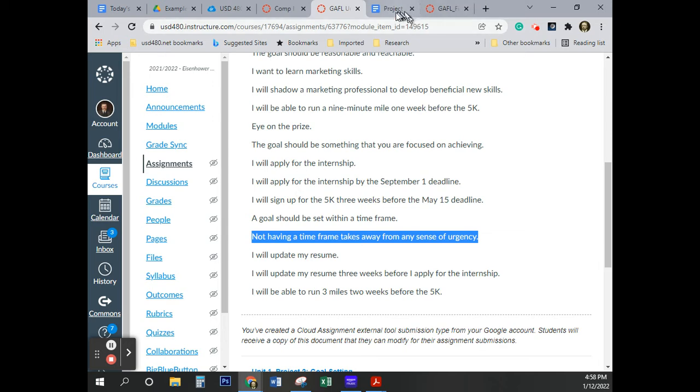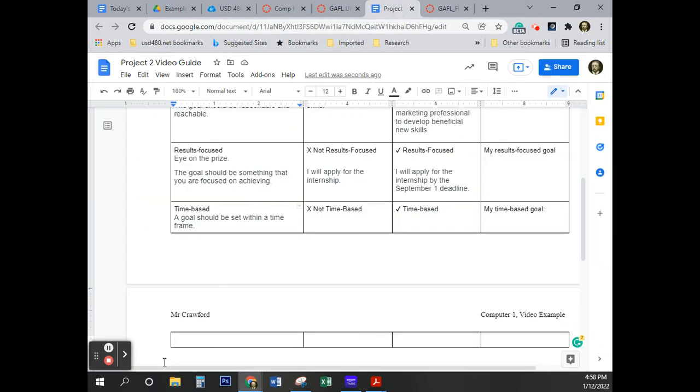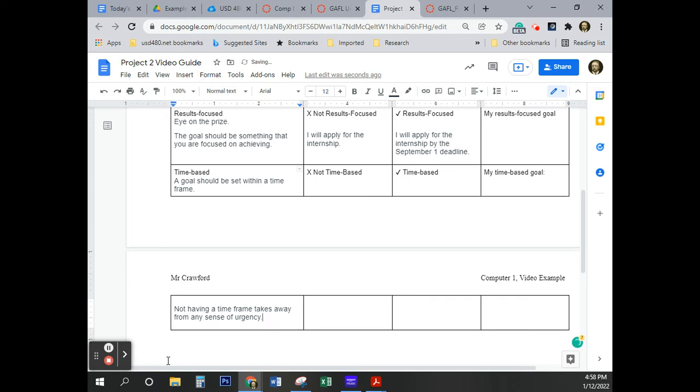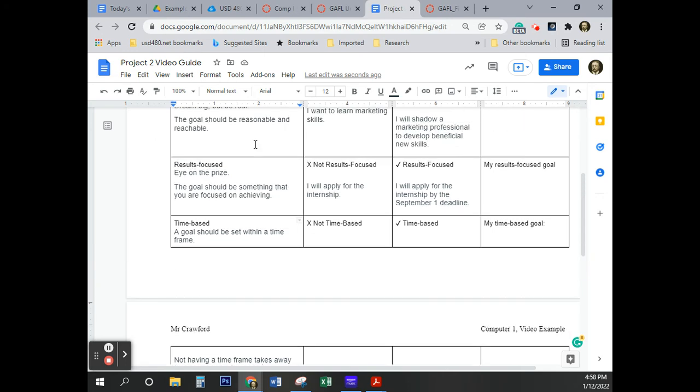Control C. You need to have time frames in there. Certainly before I finish, say, the 8th grade is an example of a time frame. If it's something like that where you focus, the real prize isn't the free throw performance, but the real prize is being on the basketball team, then maybe you need to rethink some of these, like time. Possibly the time needs to be a little bit shorter, or you need to also be focusing on other parts of your game. But if the real goal is to get on the team, this may not be enough, but there's nothing wrong with having that as your results focused goal.